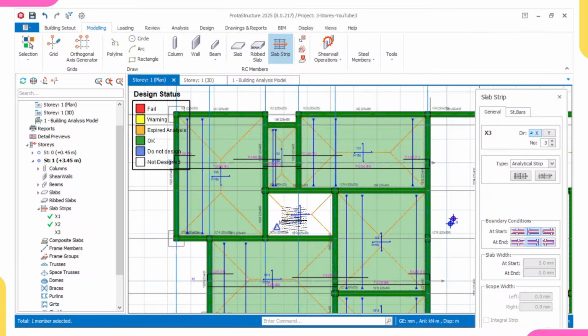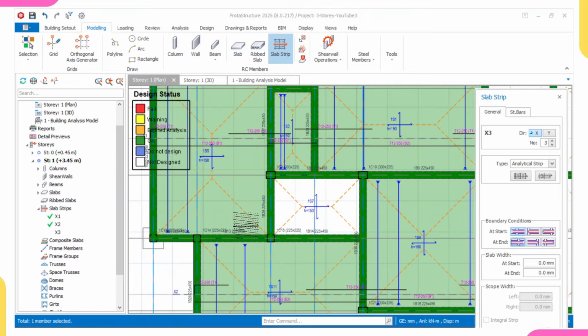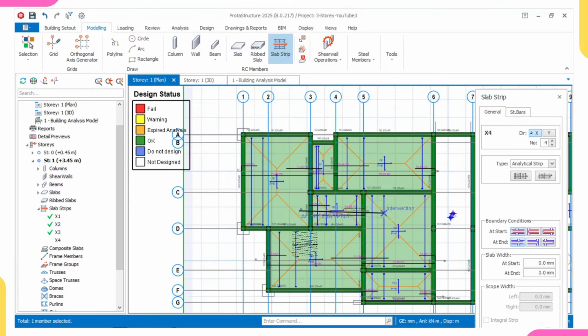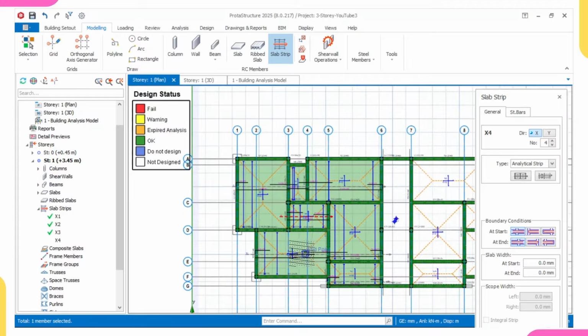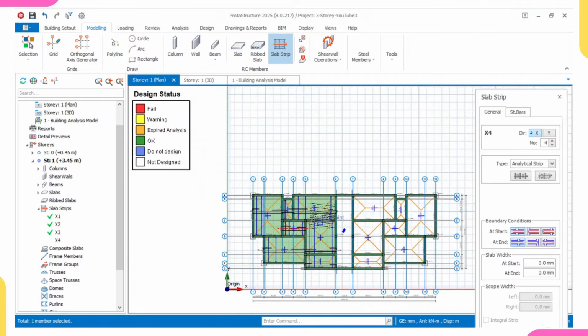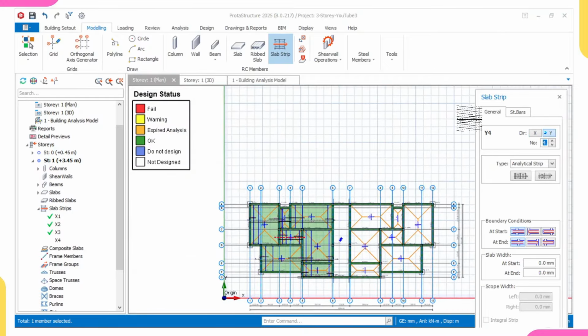Then coming over to this point, the boundary condition has changed. I'm having a slab, a beam, and then a slab, and here also a slab, a beam, and a slab. So these two will be my boundary condition, and I'll select both of them. Then I'll click here, hold my control key to straighten the line, and then click on this. This video is taking long, so that's why I'm a little bit fast, to save time.